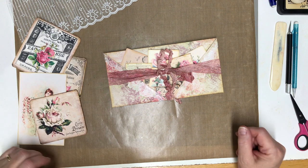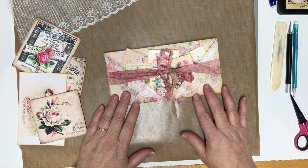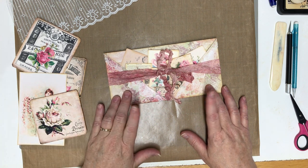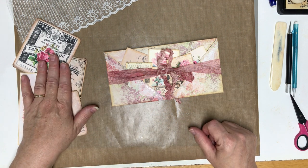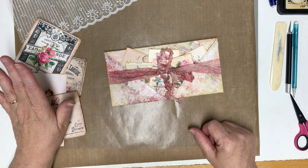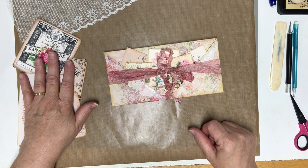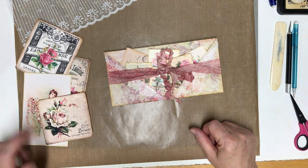So I decided that I would do it with scrapbook paper, with a double-sided scrapbook paper. And this is from Tales of You and Me, this paper that I used. And the cards, all the journal cards that I put in here, are from My Porch Prints, and I think this is the Rose Ephemera pack. Everything has roses on it. So that is what I used.